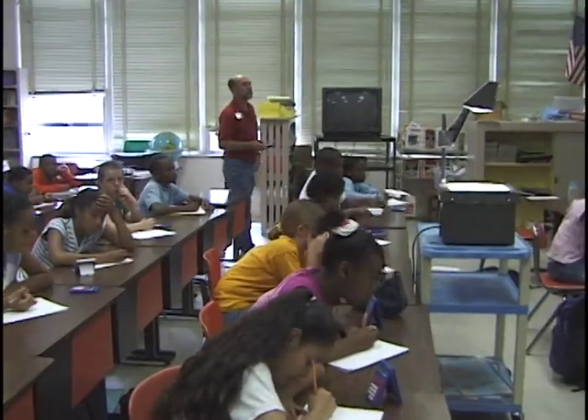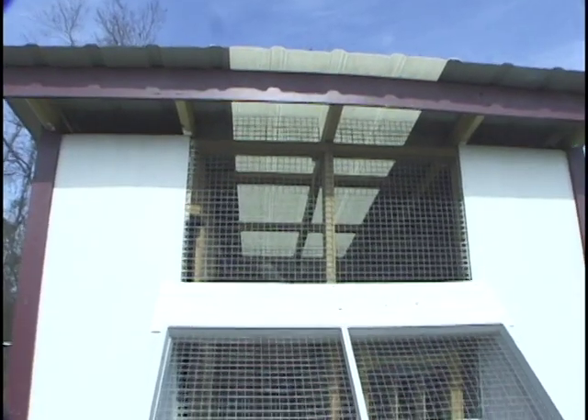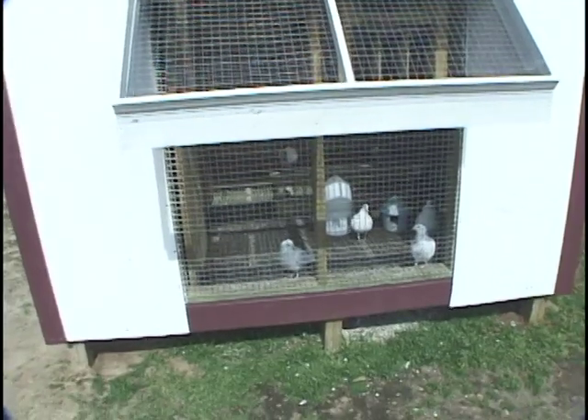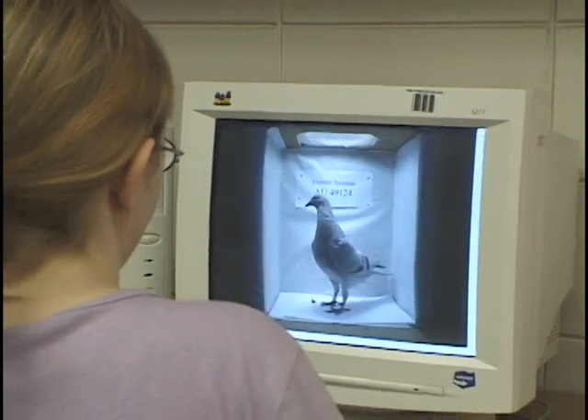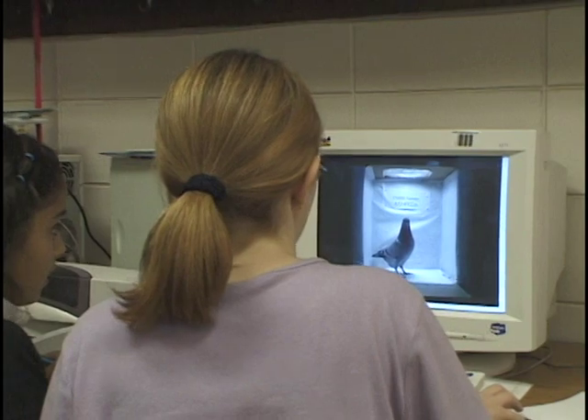Several years ago I did a pigeon project with a grant from Bell South and I wanted to involve other schools, because now we have a racing pigeon club in the area. I thought it would be fun for two schools to compete, so I invited two other schools to join. The principals and teachers agreed, so I wrote a grant to Mississippi Power Educational Foundation and they gave us over $4,000 to construct a loft at each school, to buy supplies, books, videos, and educational software for graphing.